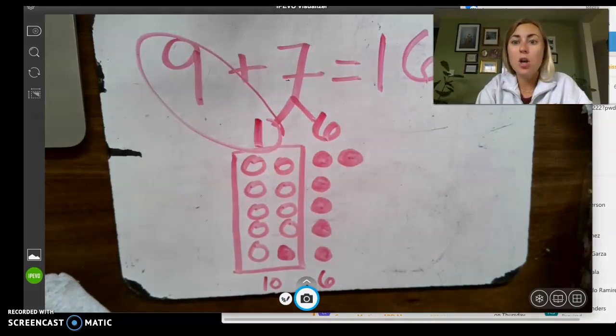Now you're going to do this on your own. You're going to have a lot of different practice problems where you're going to be making 10. You can use any of the strategies I just told you. So you can draw your circles, you can build two 10 frames and move one up. So parents, if you're watching, this is a fun activity you can do with beans or colored pieces of paper, as long as you make sure that the two addends, the two numbers you're adding, are different colors and you physically move one up to make the 10, that's a really good practice.